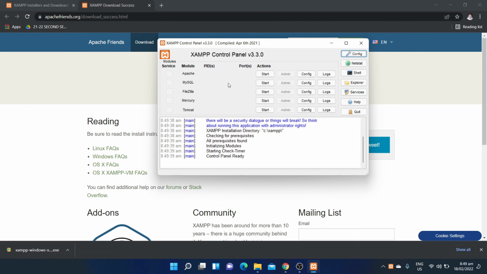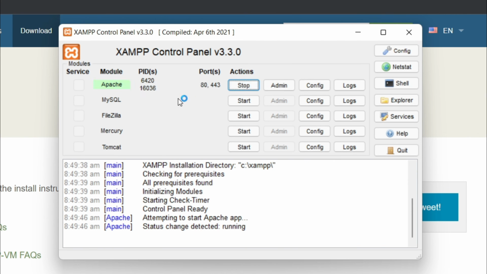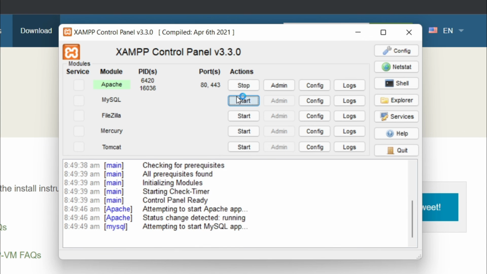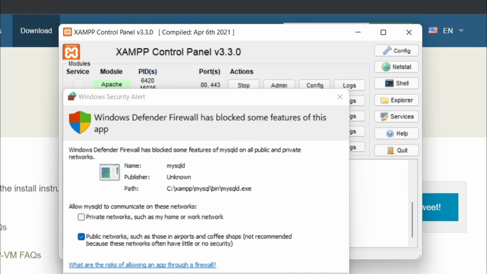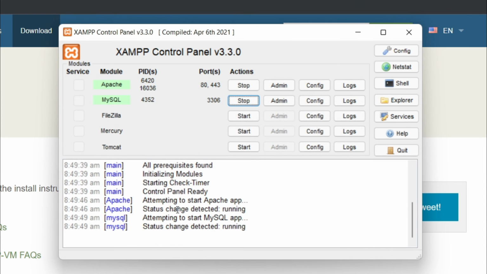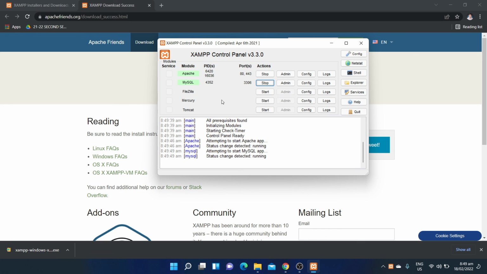Start the following actions from the XAMPP control panel: Apache and MySQL. That's it, you already installed XAMPP on your Windows computer.